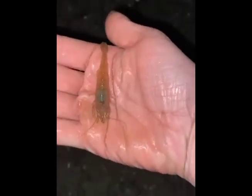Most of the things we see at the beach are crustaceans, like this Crangon shrimp. Let's see if I can show you that animal. Come here. It's very hard to film and catch a shrimp at the same time. They're very sneaky. So this is a Crangon shrimp. They're also called smooth bay shrimps. And this one's trying to burrow down into my hand.